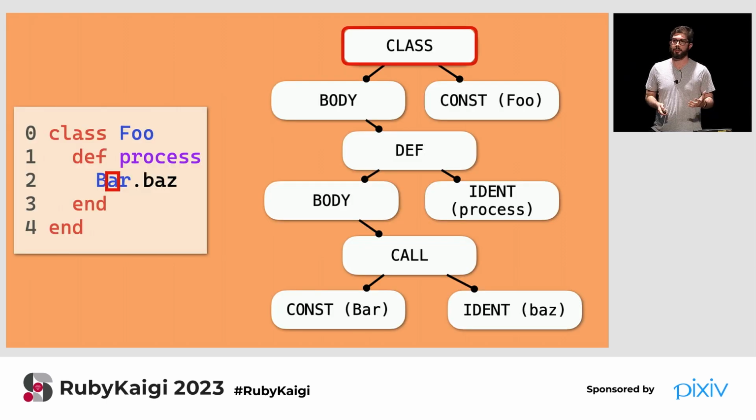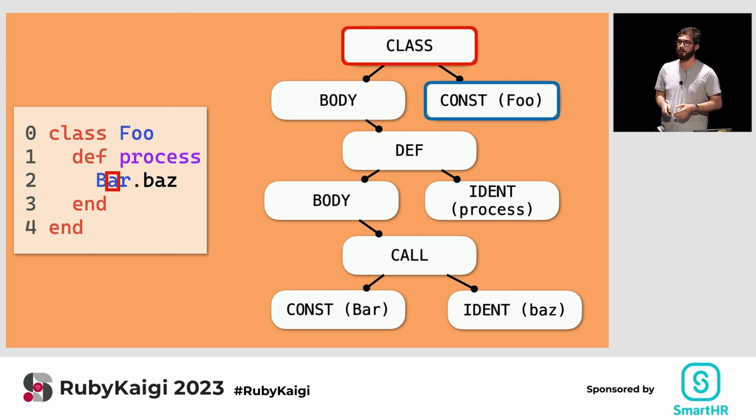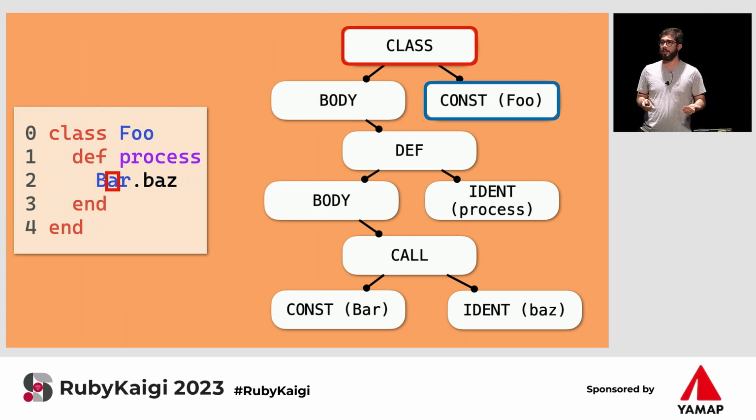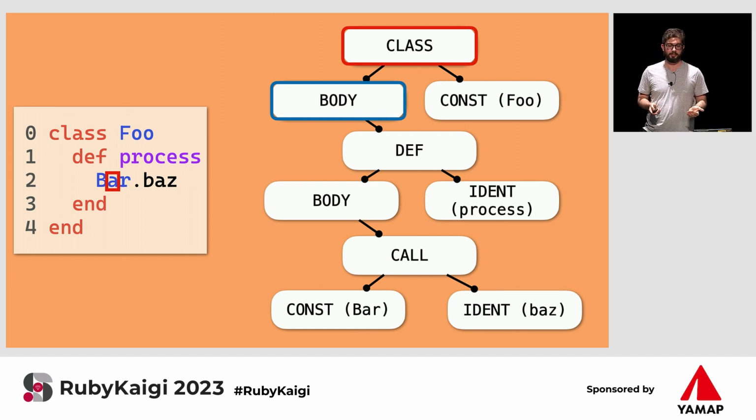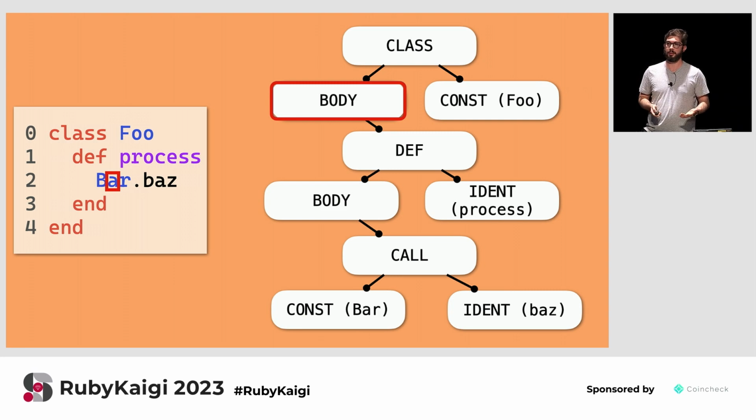If we were to visualize the algorithm for our foo class, we would start with the target being the first node in the tree, the class node, and then we would start comparing it with all of the other nodes as candidates. Here, the candidates in blue. So for example, the constant foo does not cover the A character in bar, so that cannot be the right target for Goat's definition. We move on to comparing it with the body of the class. The body of the class does cover the A character, and it is more specific than just the class node itself, so we update the target to be the body of the class.